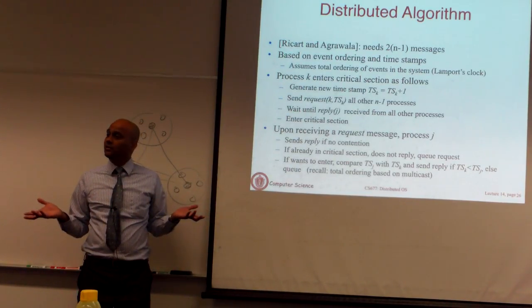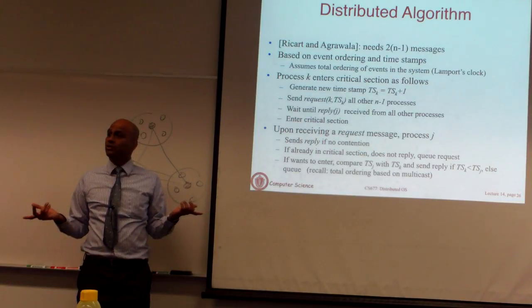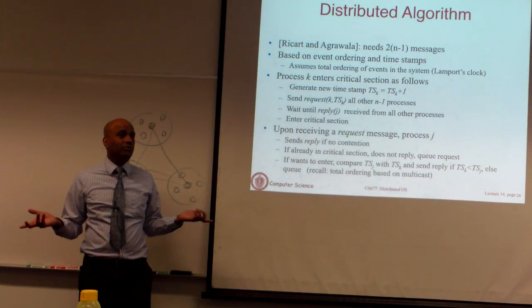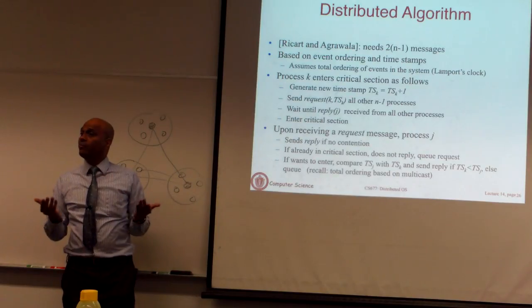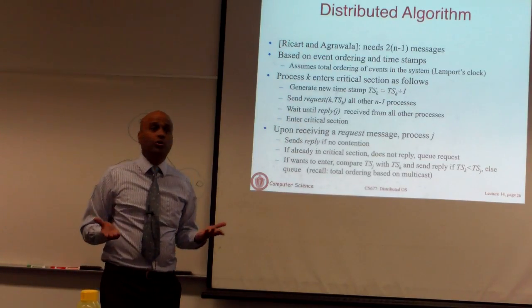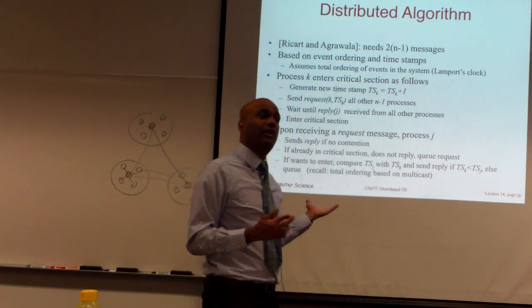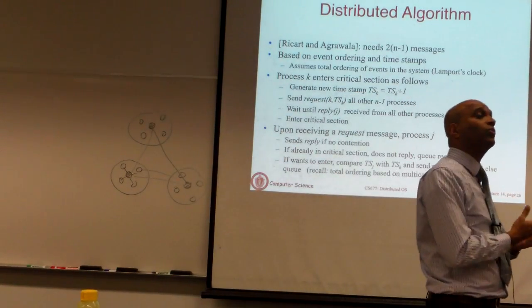If there is no contention, then there is no problem. If only one process wants the lock, it will win by definition because no one else wants it. Only if multiple processes want the lock do you compare the timestamps, and the one with the lower timestamp will win. Yes, question.